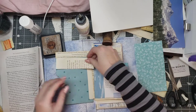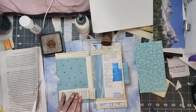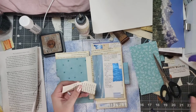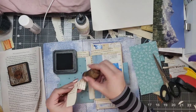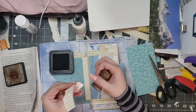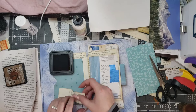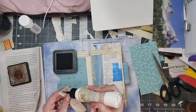So now, let's do this one here. So I gotta think about that whole tags with pockets thing, because it was one of those, hey, I'm about to go to sleep, let me give you something to think about situations. So, I'm just using book page because I can, because it's here, because it's what I grabbed. Anything from my scrap pile is totally fine for making pockets. I like pockets that show up against the background, though. So that's a thing.